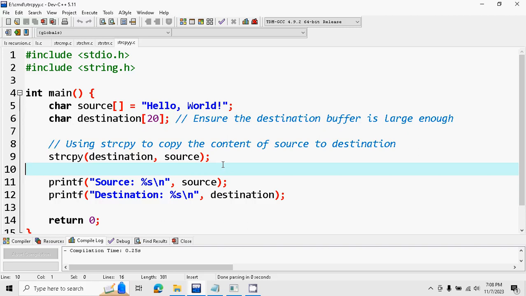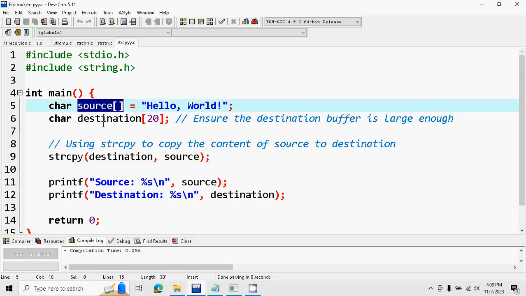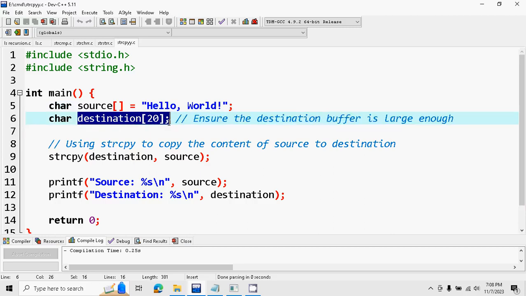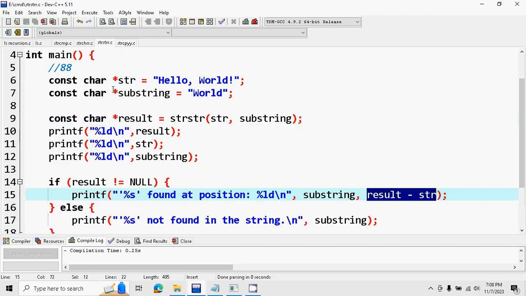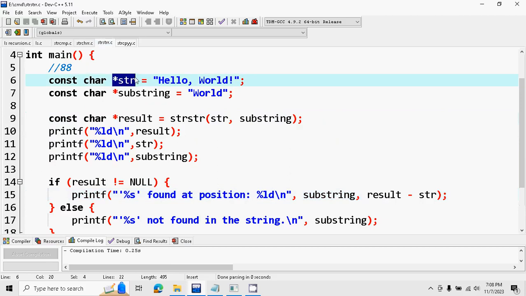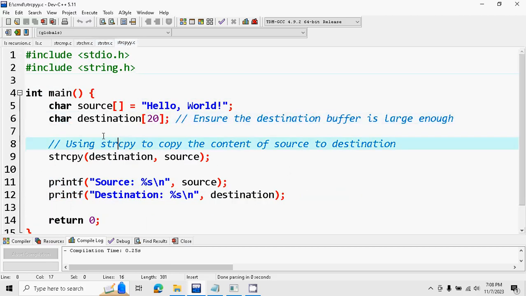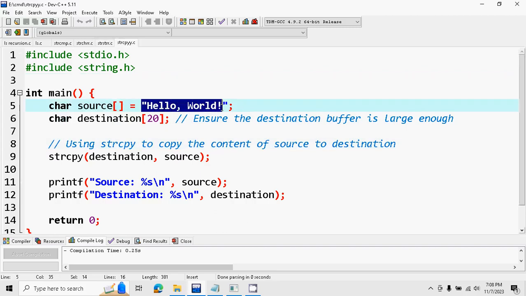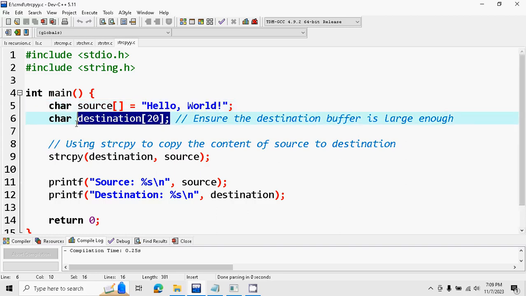Okay, so that means we always copy some content and paste it somewhere. Here I am going to declare my source as an array and my destination as another array. Here I am using arrays, but in the previous program I used a pointer. You can use the logic with a pointer or with an array. I am declaring one string, and I am going to declare my destination memory size as 20. That means I am going to copy the hello world and paste it into my destination. So how do I do that?